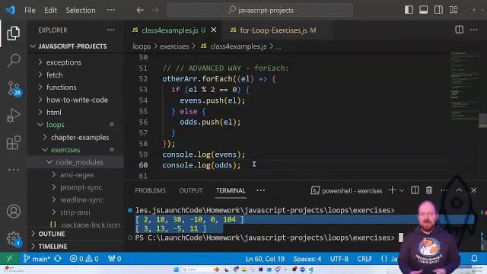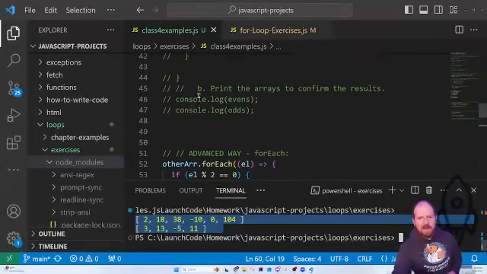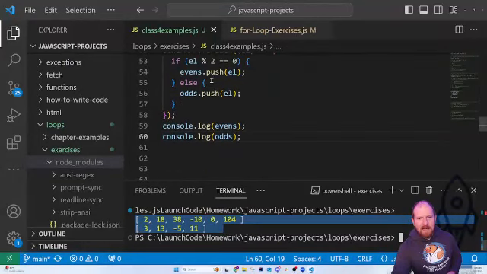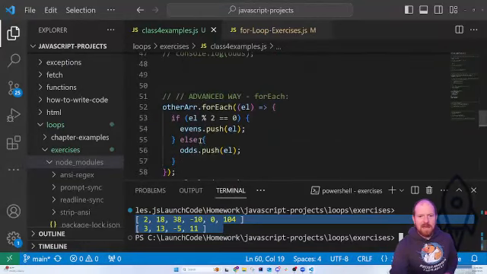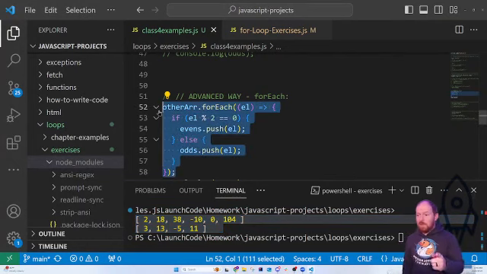The problem with Googling at your guys' level is, if I said, how do I get this array to push to my even and odds array? It might actually show you this way right here. And I don't want you to think, well, that way is wrong, because you would copy and paste it and you'd be like, that's right, it works. But on the other hand, you don't know how. Do not write code that you do not know how it works. That's what I'm telling you. That's my suggestion. Always write code that you understand.